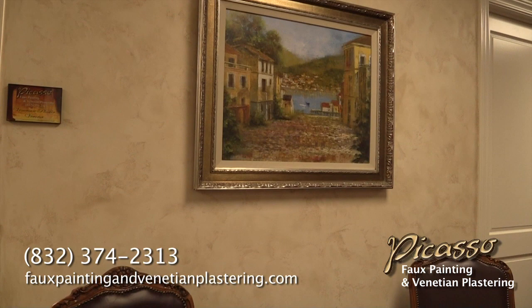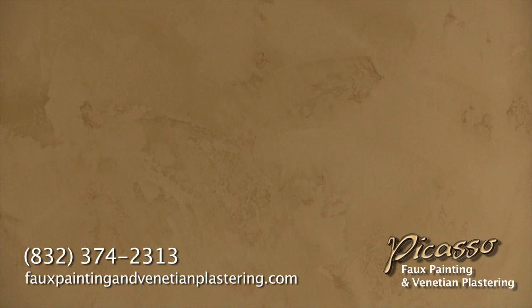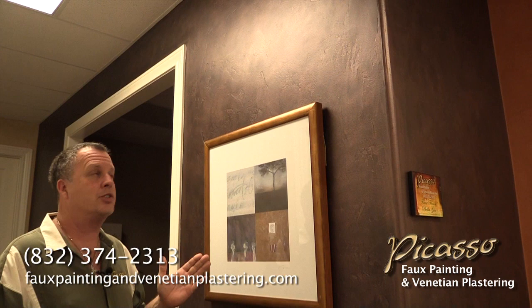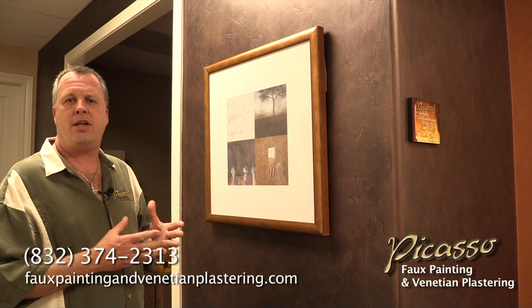This is another popular finish that I do — it's old-world Venetian plaster. What's really special about this wall is that it has a neutral tone to it, especially when people have travertine and marble in their homes. It looks really great with dark woods, and it was also done with mahogany wax with buffed walls. This particular finish is one of my most popular — I do it in almost every home, somewhere in the house. It's a great finish in a powder bathroom, built-in niches, or anywhere that works for an accent area.